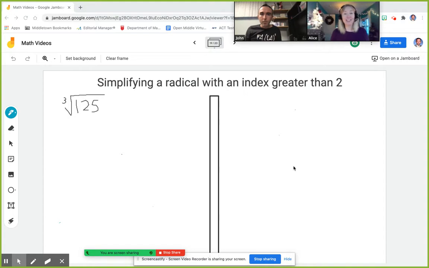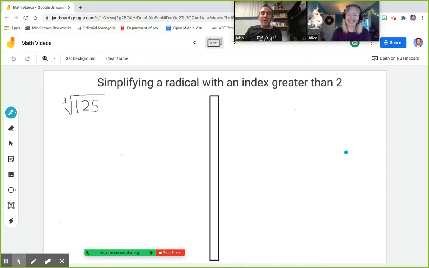But before we dive into that, John, I just have to comment on your wonderful math shirt. Thank you. It's a holiday shirt with exponents. Fa la la la la la la la. There's 8 laws, sort of like multiplication. So it's law to the power of 8. So if it was a radical with an index of 8, we could take the law out. And we can loop back to that at the end of the video. Exactly. Let's do it. Okay, wonderful.